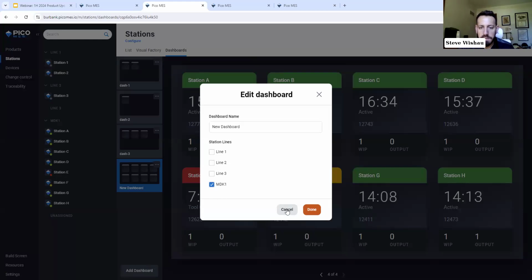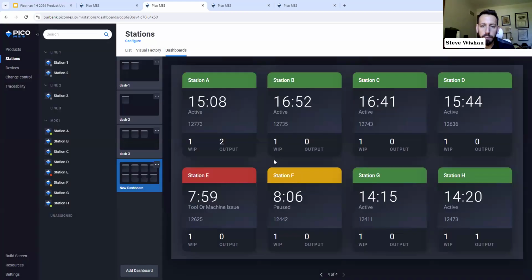It's capable of showing 8 stations at once, but if there's more than 8, it'll just slowly roll through them so you can see the full visibility of what's happening on the floor. This is projectable just via traditional HDMI methods, Chromecast, whatever you need to do to get this out on the production floor. But we can see live, up-to-date information, counting how many things have I completed at that station, how many pieces are waiting to be built, and what's my overall serial number tracking and schema through that production line. So we can track these things through.